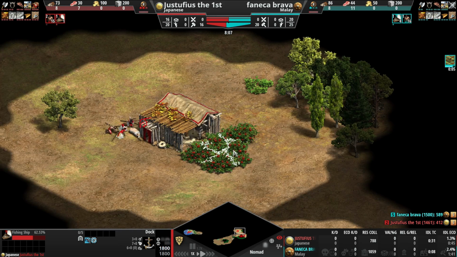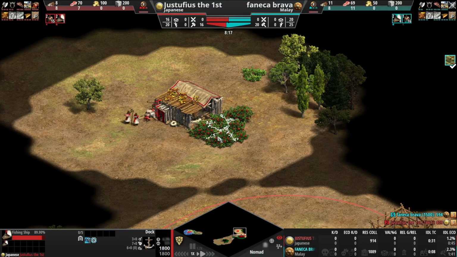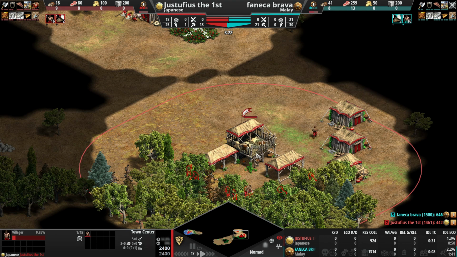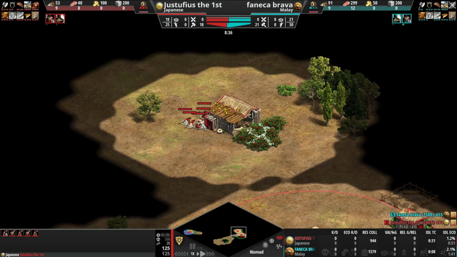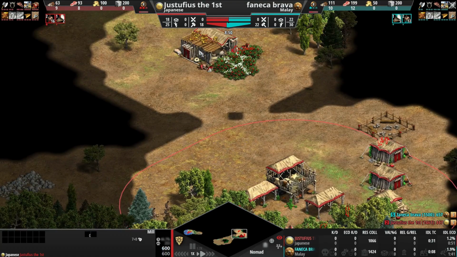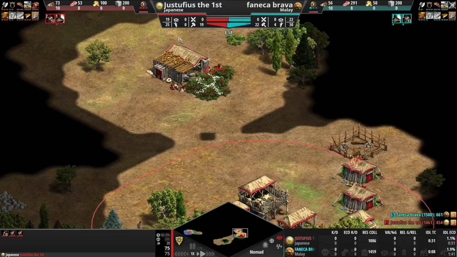I don't know. So, early game, I knew I wanted to just go for a fast castle. I expected my opponent to do the same thing. Already have a lot of idle time for this early in the game, and I am panicking. Luckily, I found some chicken here, or rabbits, and I put the mill down. Thankfully, I'm Japanese, so I can at least save a bit of resources on mills and lumber camps.